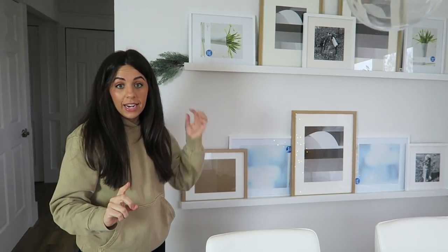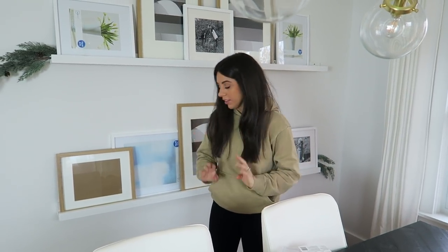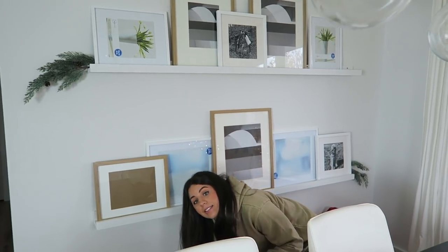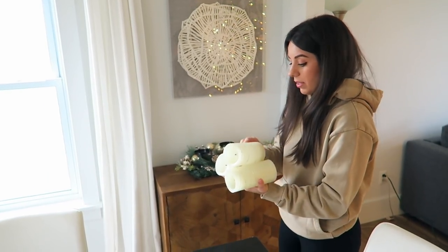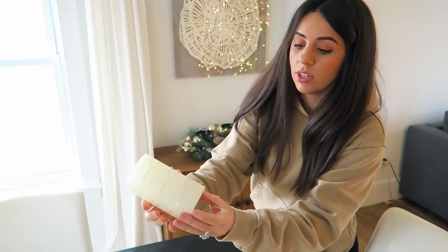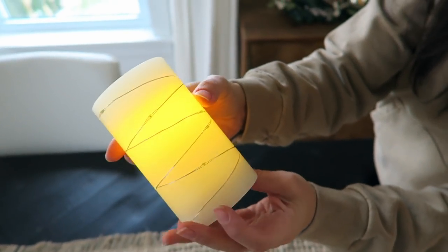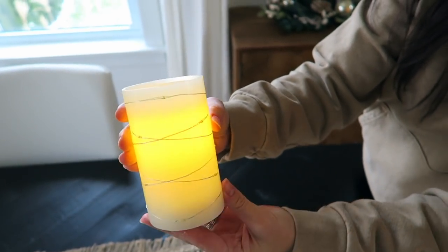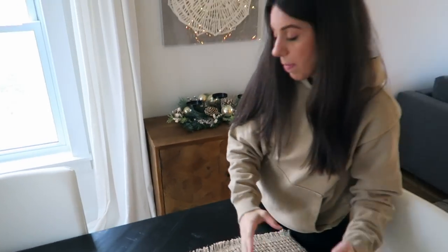One last thing that I want to do before I get working on my table, because that's going to be my favorite thing, the table. I just want to get everything else set up. I got these candles from Bed Bath & Beyond the other day. I love them. I think they're really pretty because they have little string lights along the outside of them. I just think it makes them look a little different, kind of fun. I just thought they were really cool. Three came in a pack.